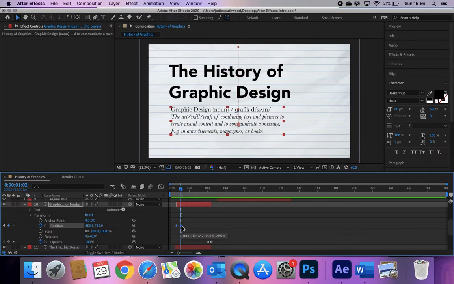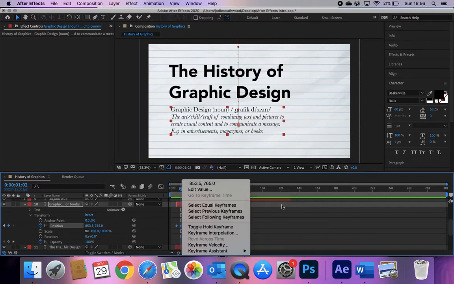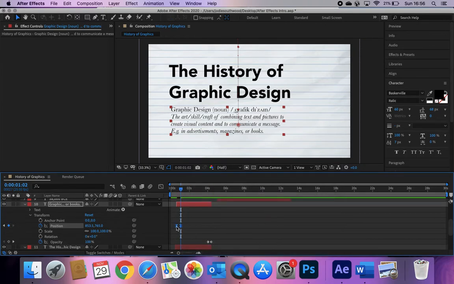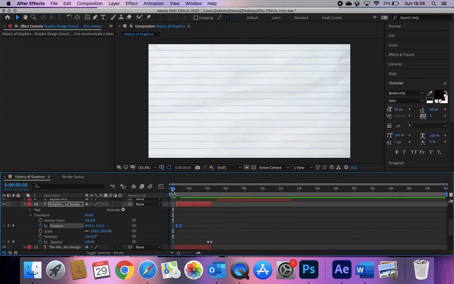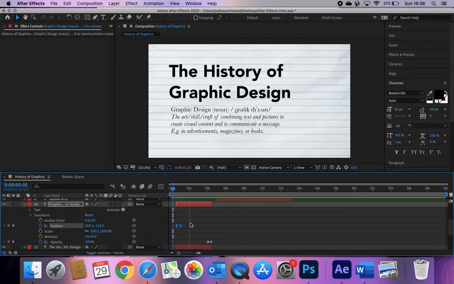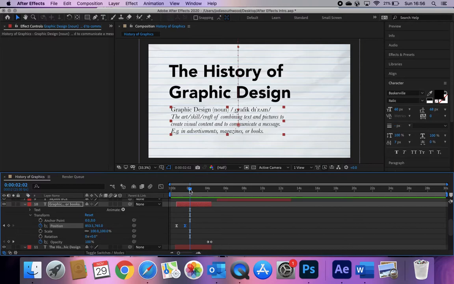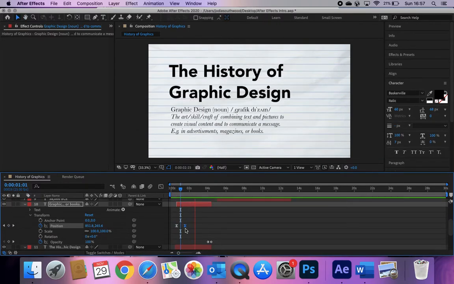So what I'm going to do is highlight my keyframes here. I'm going to right click, go to Keyframe Assistant, and then we want Easy Ease. Now this is your absolute best friend in After Effects. Easy Ease changes the shape of those keyframes. What happens now, and this is very, very subtle, is that it slows down a little bit before it gets to the end. So I'll just spread that out so you can see it. Instead of just dropping and stopping, you can see it comes in fast and then it just slows down that little bit.